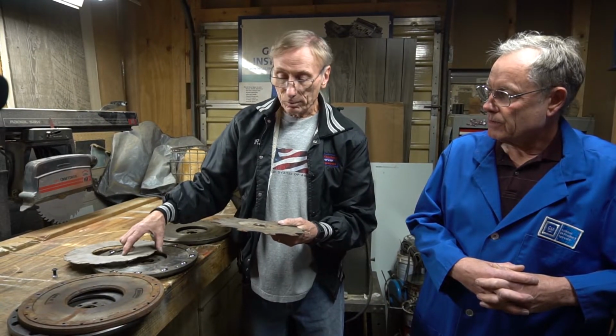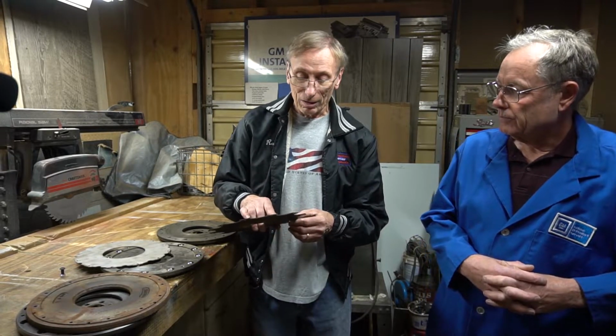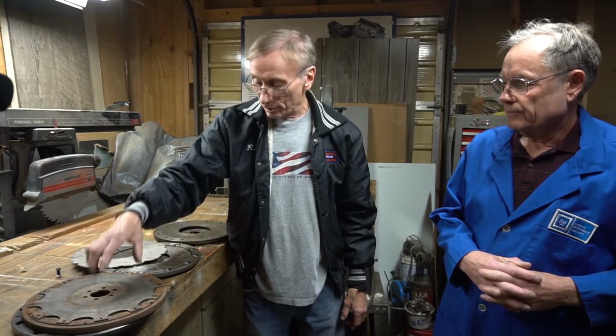Some people have actually in the past eliminated this rear plate when they bolt the flywheel, and they work, and it makes a lighter flywheel for quicker acceleration. However, it puts a tremendous stress on these, and I found that, talk about harmonics, I had one that had one of those flywheels in it, and at certain RPM the whole car would shake because there's not enough support. So this rear ring was put on there just to give it stabilization.